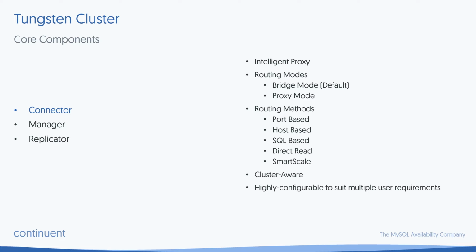We have routing modes, which are either bridge or proxy mode, and then each mode can be configured in a variety of methods as shown here. The connector is fully cluster aware, meaning that the connectors will know if the primary node has moved and react accordingly without the need for you to reconfigure your applications. We've got quite a few blogs on different ways of configuring the connectors, and we have lots of information in our doc pages, far more than we're able to cover in this session, so I do recommend that you review this material as well.